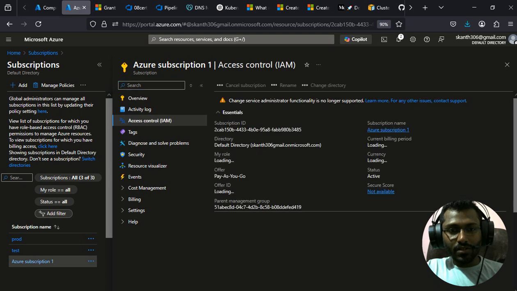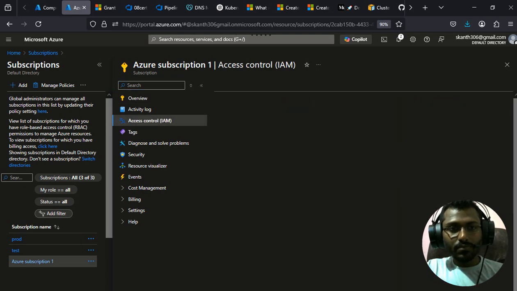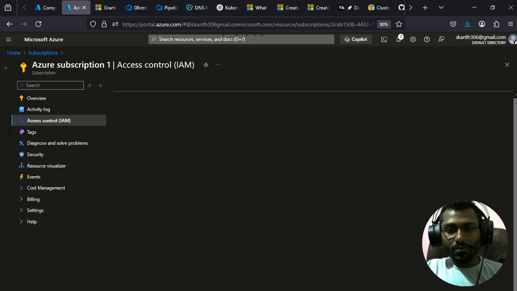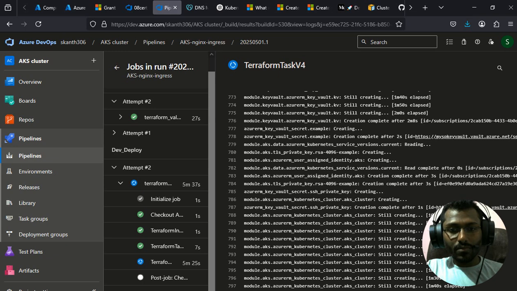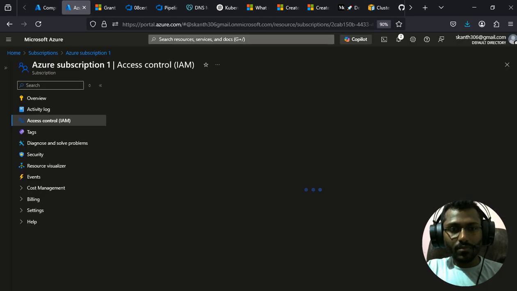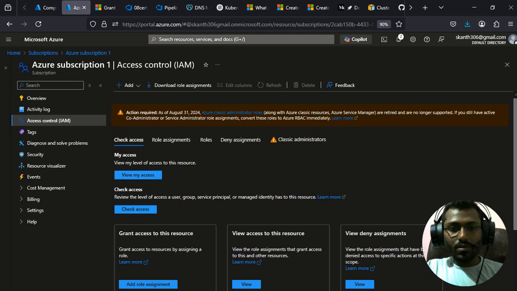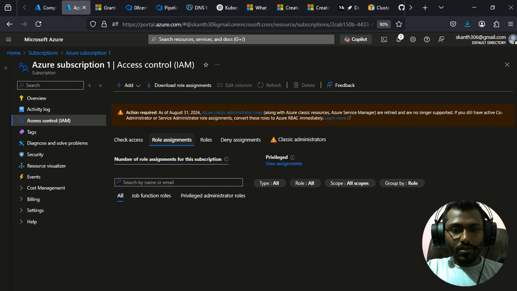Okay, so just click on access control, then click on role assignments.